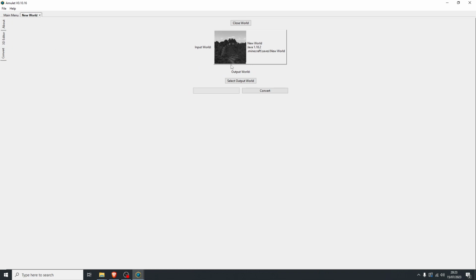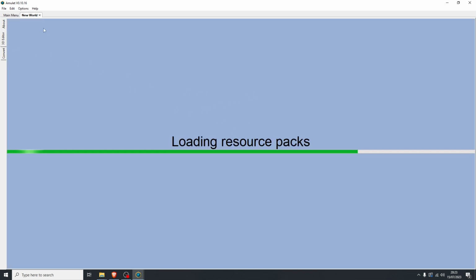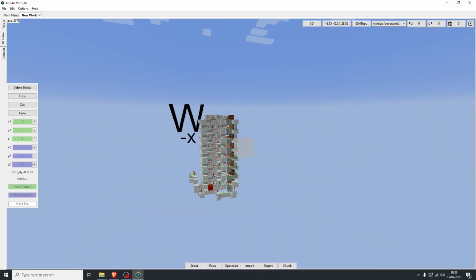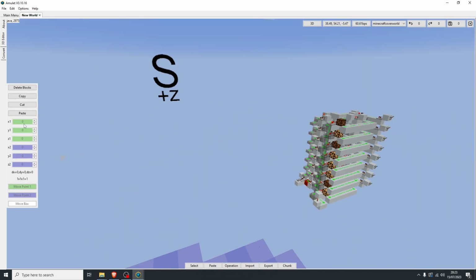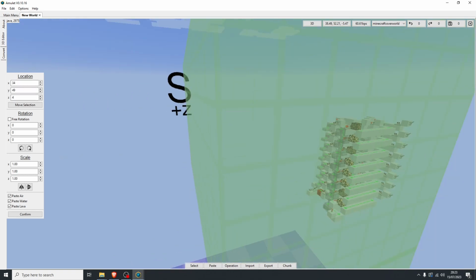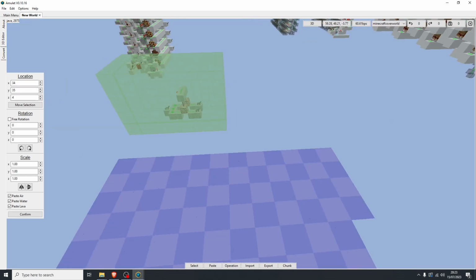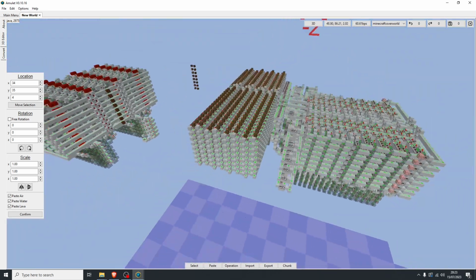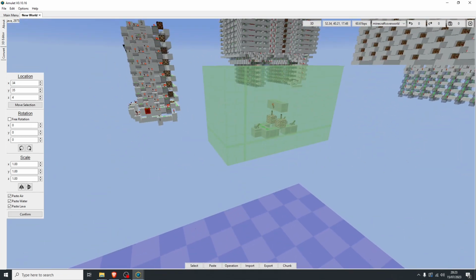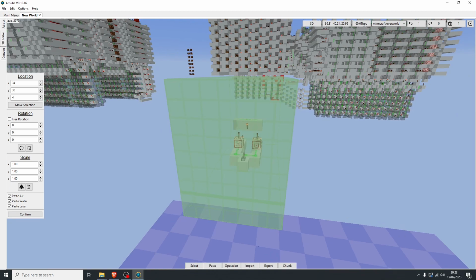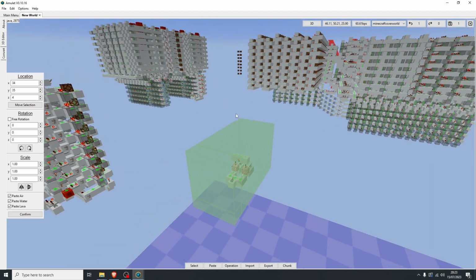But not only can we convert Java to Bedrock, we can also go on the 3D editor, say on the Java version, and we can paste things in from our Bedrock one. So over here, let's just click paste, and because it's kept the selection from earlier, if I go down like this, as you can see, this was the thing I selected from Bedrock, built in Bedrock, and this is a Java edition world. And now I can just paste this in, click confirm, it will paste it in. It may take a while if it's a large thing, so of course just be careful.